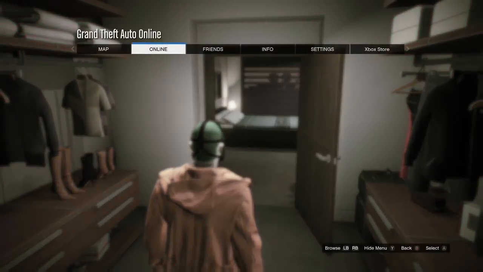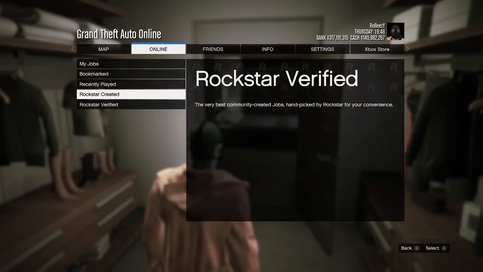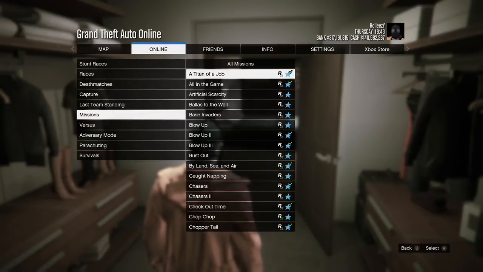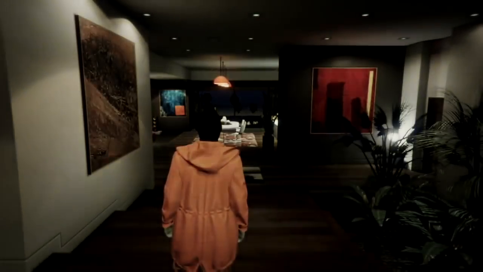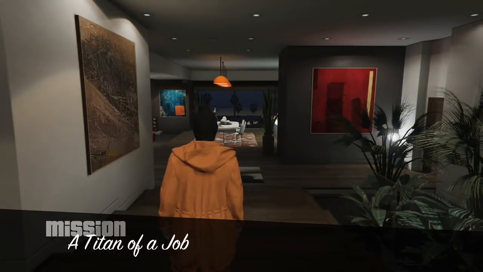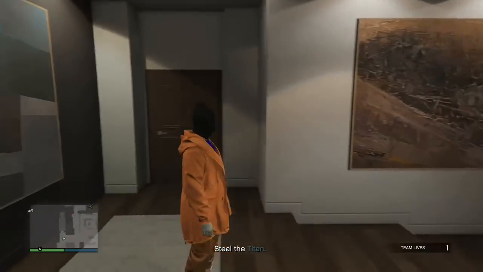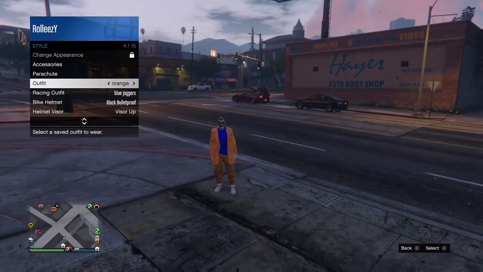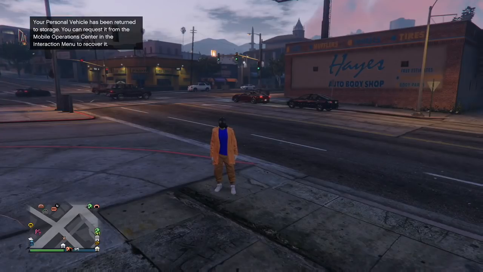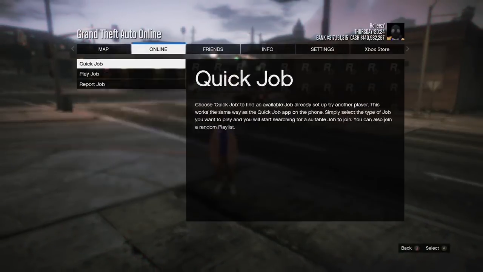But once you have it saved as an outfit, go ahead and press pause, go to online jobs, Rockstar created, go to missions, and start up a Titan of a Job. Once you're in a Titan of a Job, your first time doing this, you will probably end up like this, with a black kind of mask over your head. You don't want that bag over your head, all right? If that bag comes over your head, just go ahead and quit out of the job. Once you've quit out of the job, you spawn back, click on the orange outfit so that you have the gas mask equipped. Now go ahead and start up Titan of a Job once more.